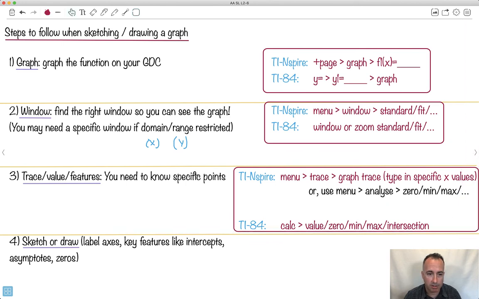Now you're going to need some specific values as well, like the maxes and the mins and the zeros and things. So on the TI-inspire you can just go menu, press trace, and then you can actually just type in specific x values if you need them, or as you trace along it'll actually even tell you because the TI-inspire is quite nice. It'll tell you like oh this is a minimum, this is a max. You might care about these. TI-84 though I don't really like their trace function. It doesn't do a very good job of that. There I would press the calc button along the top and you either do value or you can do zeros, maxes or mins, or intersections.